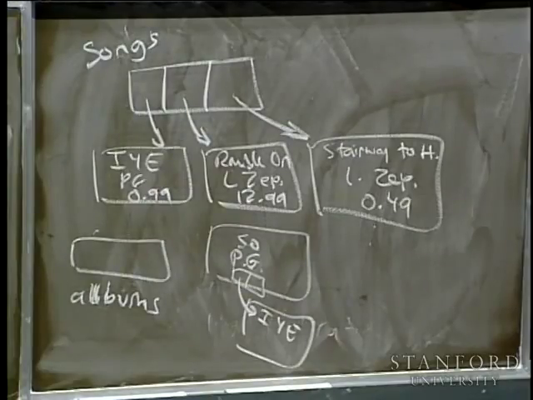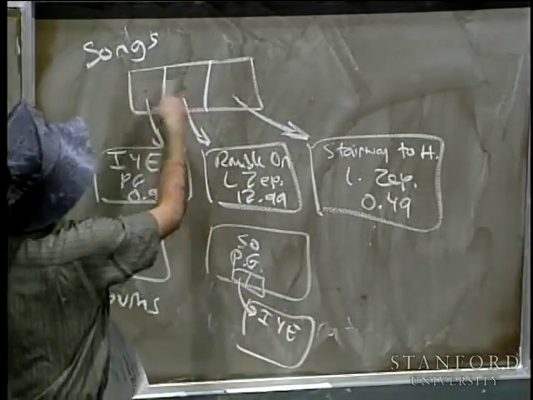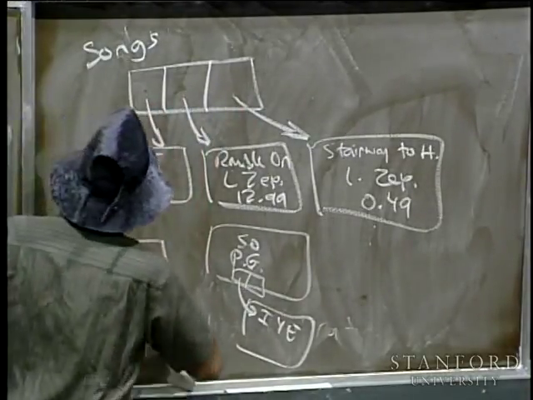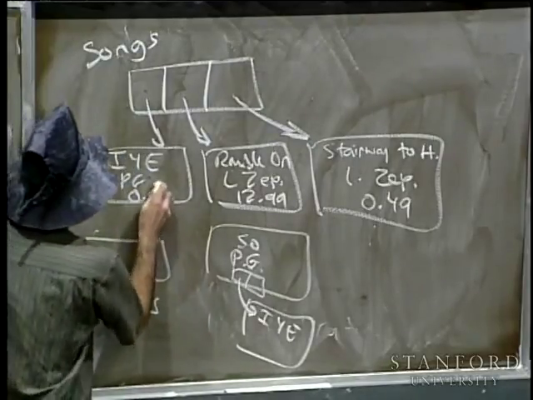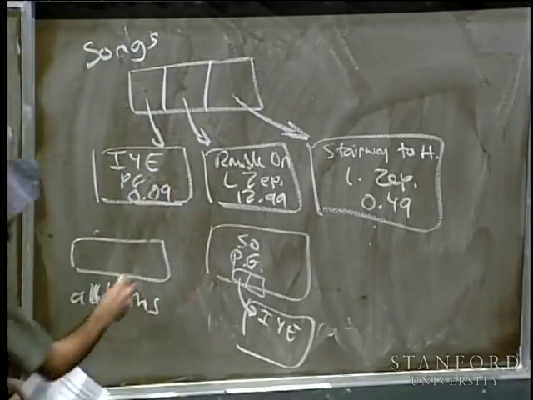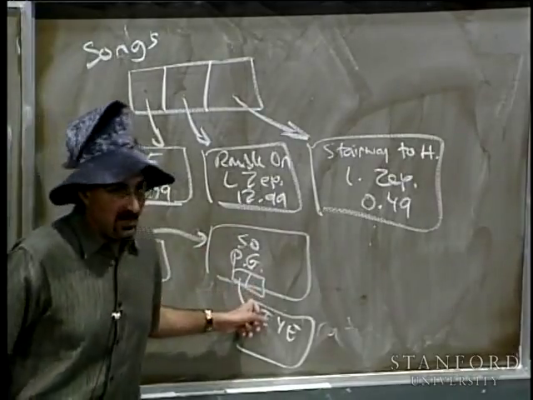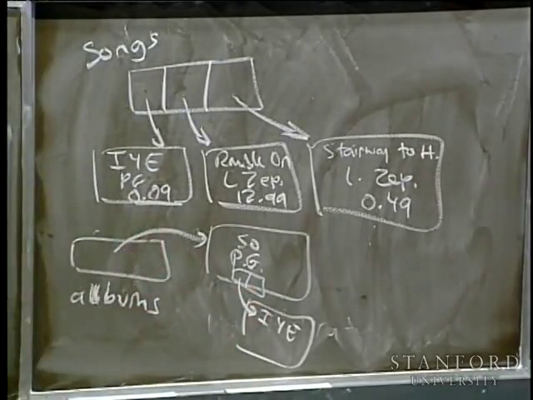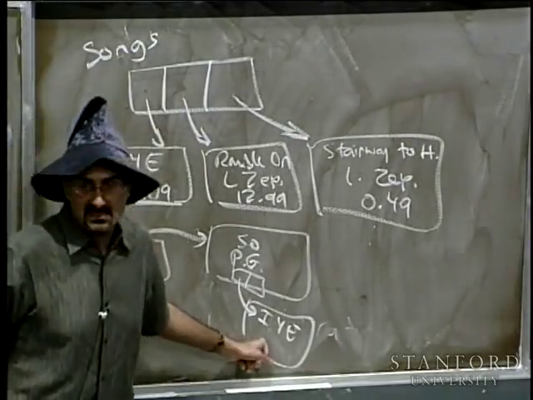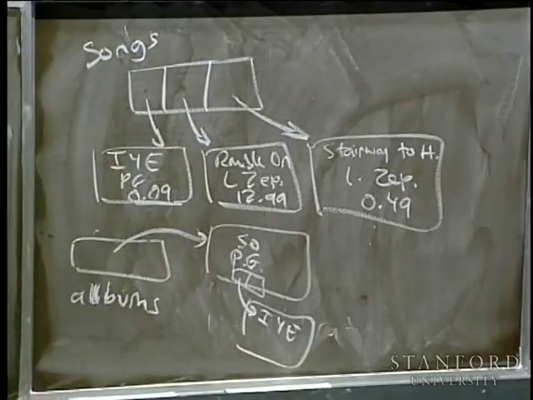The only problem is, what happens if I go into my store and say, hey, I want to change my song In Your Eyes from being 99 cents, because no one's heard of it before, to 9 cents. Okay? So if I go through my list of songs, I say, hey, oh, here it is. I'll change its cost to be 9 cents. Now, unless I go through all of my albums and find for every album, go through every song that's listed on the album and see if I can find that same song duplicated, I'm going to create an inconsistency in my data. What I really want to have is say, hey, there's only one object that is that song.